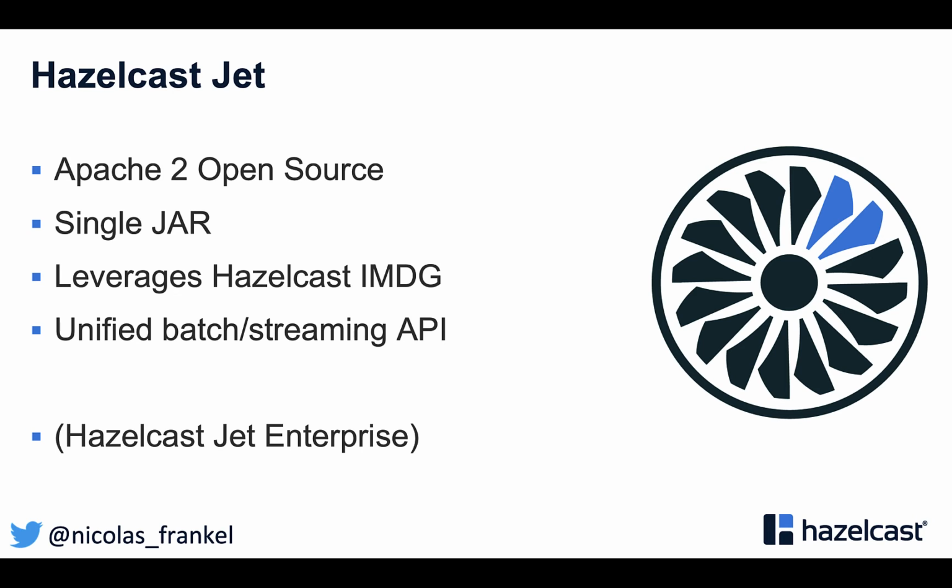The benefit of Hazelcast Jet also is you can start using the batch API, because it fits your legacy model, and then you can evolve to a streaming model by just adding one line of code. And just to mention, though we are open source, we also have a Hazelcast Jet Enterprise offering.